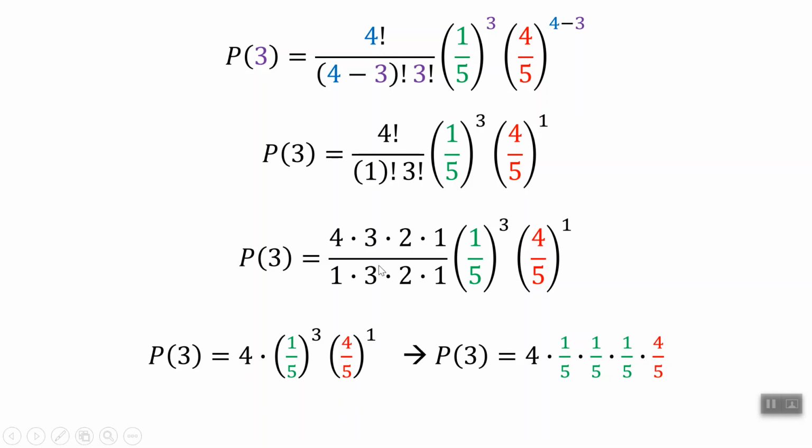So this thing with all the exclamation points is called a combination. It counts the number of possible cases you'll have. And of course, we have the 1/5 and 4/5. They look familiar. And these are just exponents. So if I expand them out, you can see here 4 times 1 over 5 times 1 over 5. This looks a lot like what we had in the earlier way of solving. We had 4 cases where there were 3 1/5ths and a single 4/5. In other words, 3 correct answers in green and 1 incorrect answer in red.